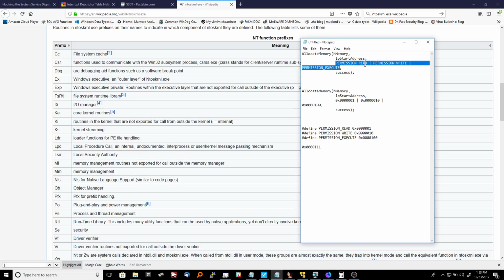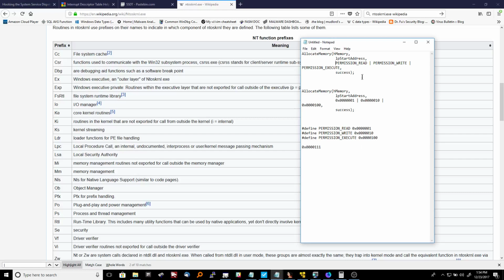So even though it's called OR and it's using the OR operator, it's really combining all of this stuff. So what we're saying here is we want to allocate memory, and we want read, write, and execute permissions on the memory. So even though it says OR, in terms of what it means semantically, it's more of an AND. So we're telling the operating system, hey, give us some memory that has read, write, and execute permissions. Okay. And so the question is, why do they do that, and how does that really work? And that's what I have down here.